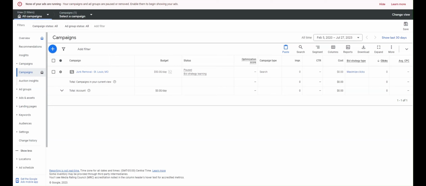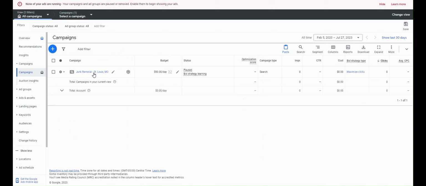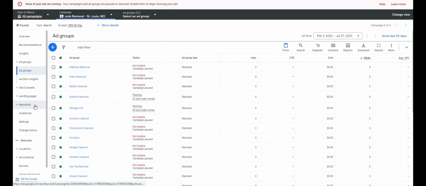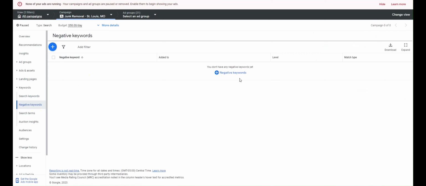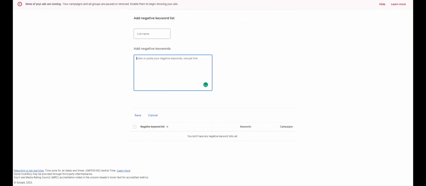One more bonus tip, speaking of negative keywords, is you're going to want some general negative keywords. What you should do is go to tools and settings up top and select negative keyword list. And what I would do is select a negative keyword list. We've got one with over 3,000 negative keywords that have all the different terms you don't want to show up for, including competitors and everything. But I would go through and add all the negative keywords that you do not want.